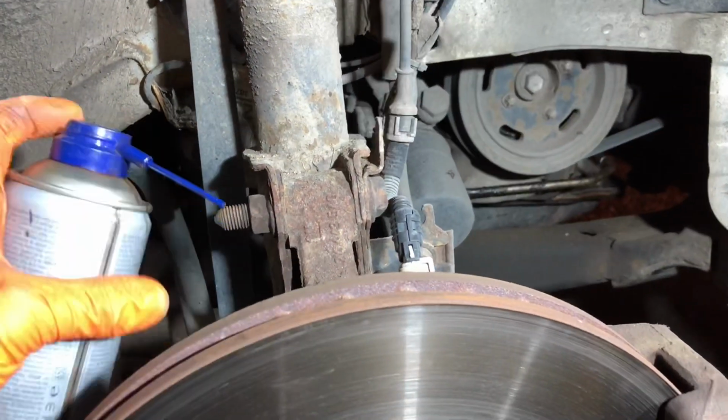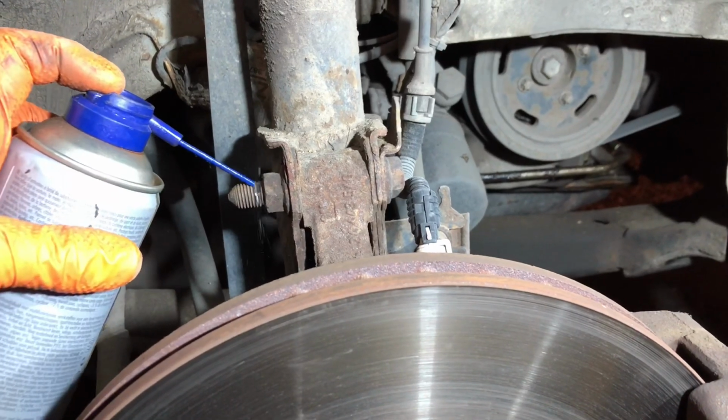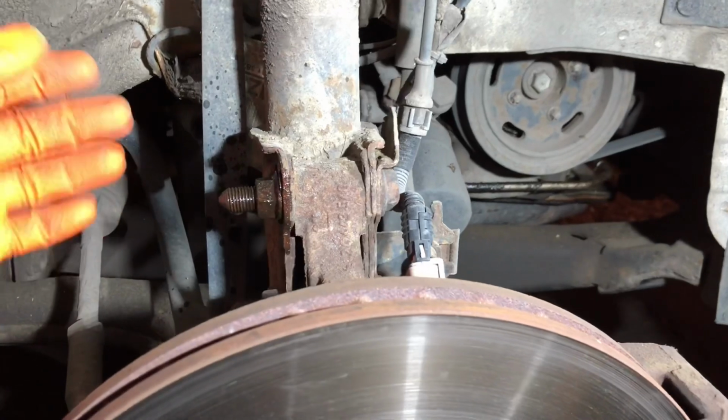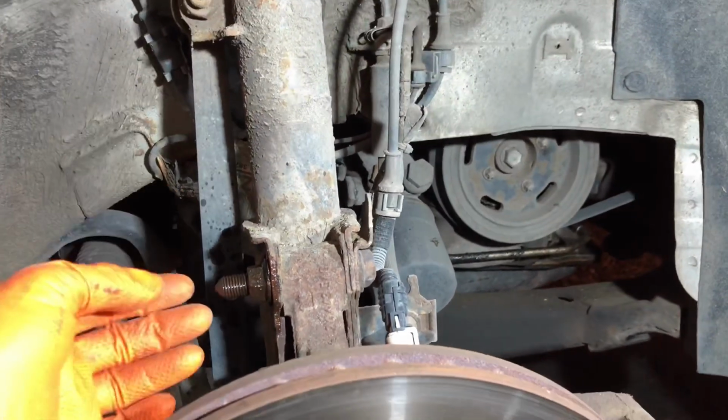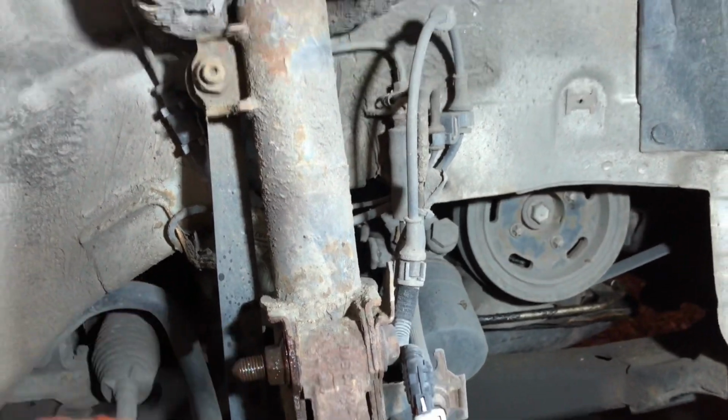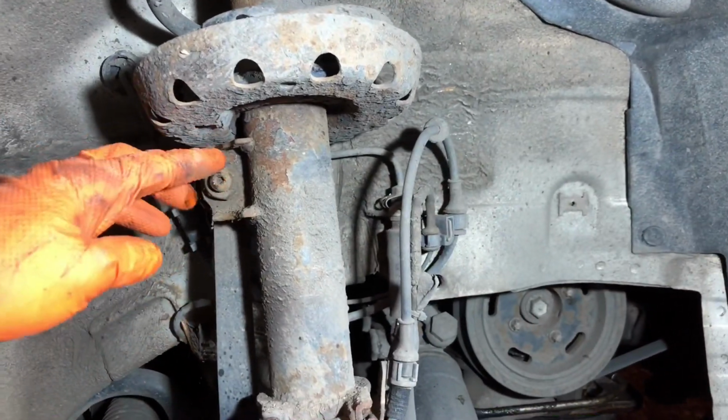Obviously these ones are clean, I've already done, but just knock off the rust, the dirt and all sorts of grime that's already on the bolts, and then just get a bit of lube and lube up the bolts. Now let that soak for a little bit, and then you can blast them off, and you're going to get that off no problem then. No cross threading of these nuts, no cross threading of the bolts, and they're going to come off nice. You're going to be able to put them back on nice.